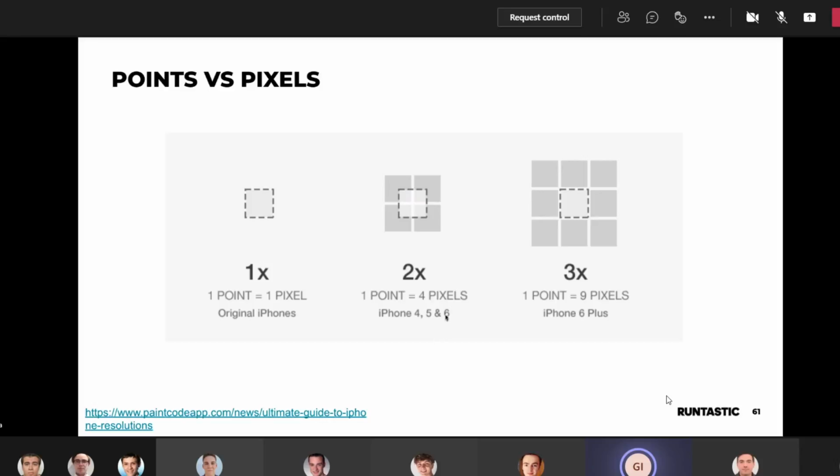But then when the newer iPhones started appearing, they got higher resolution, so that Retina devices all have just 1 point equals to 1 pixel scale. And newer iPhones, Retina iPhones, they have higher resolution, and depending on the resolution, 1 point can be represented as 4 pixels or even 9 pixels.